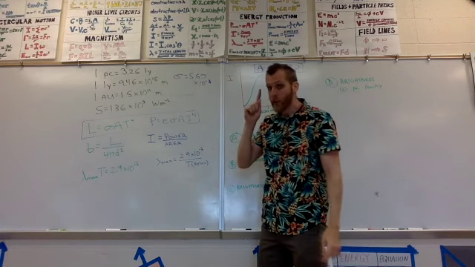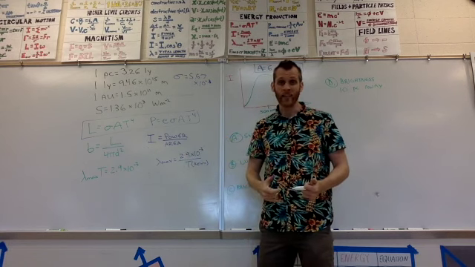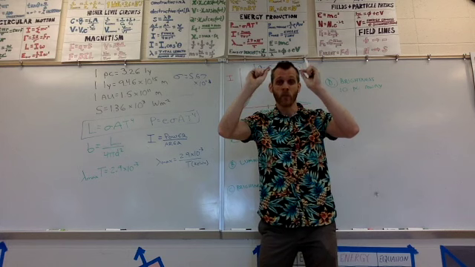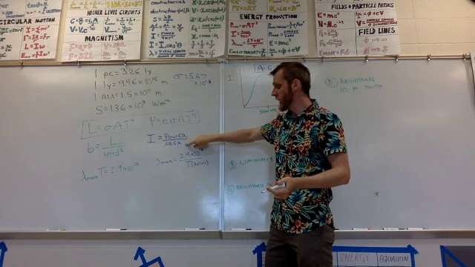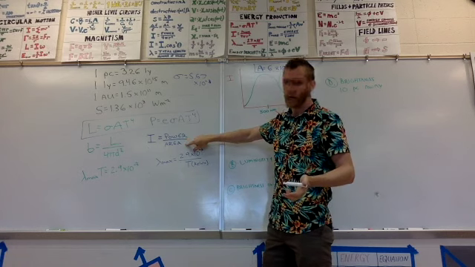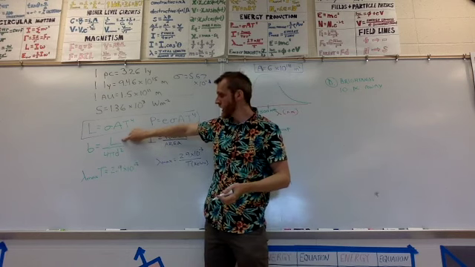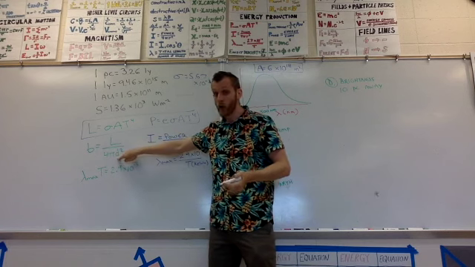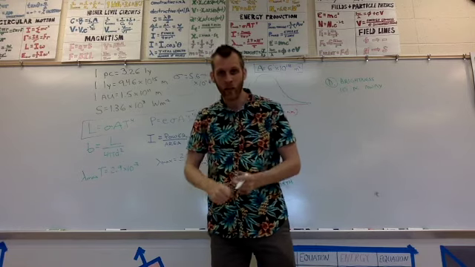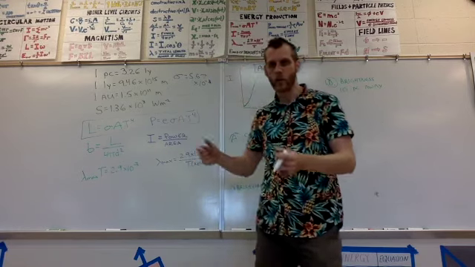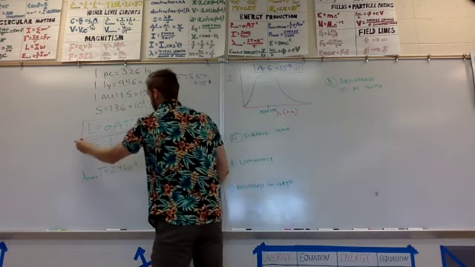Now, when we talked about intensity before, intensity is power over area. For astrophysics, they call intensity brightness. How bright is it? It's also measured in watts per square meter, just like intensity. It's literally the same thing. If you take the power equation and divide by area, remember area is 4 pi r squared, or in this case the distance away from the star squared, you get exactly the same equation. Luminosity over 4 pi r squared, r being distance, is the brightness or intensity. So brightness is the same thing as intensity, and luminosity is the same thing as power. It's the same equation: power over area, 4 pi r squared.